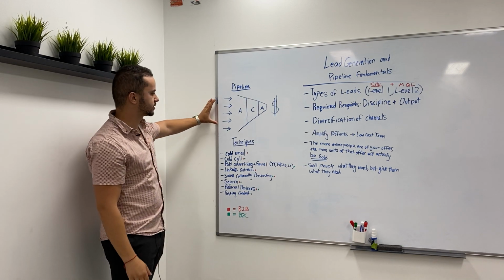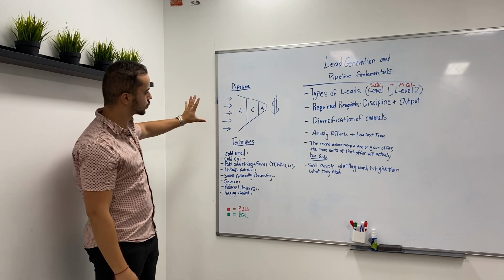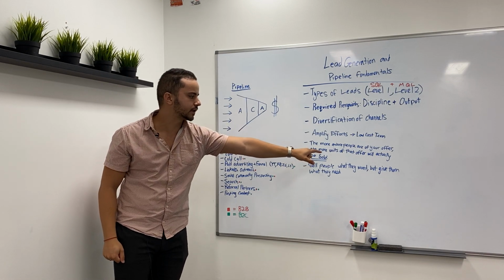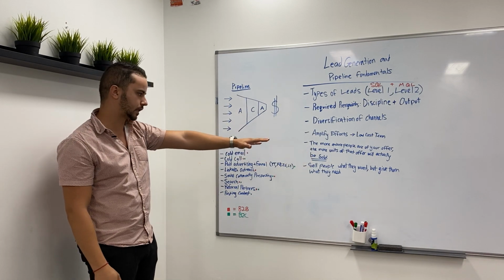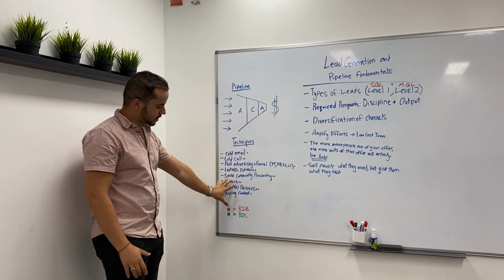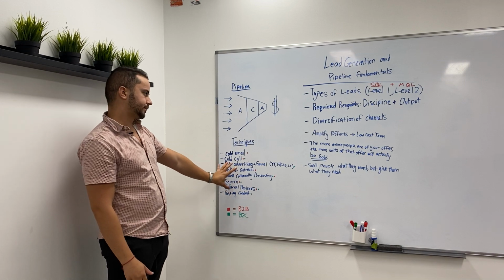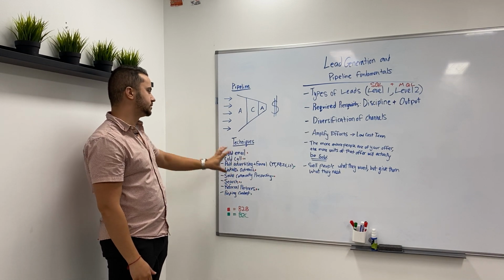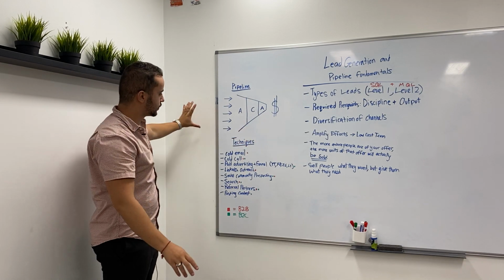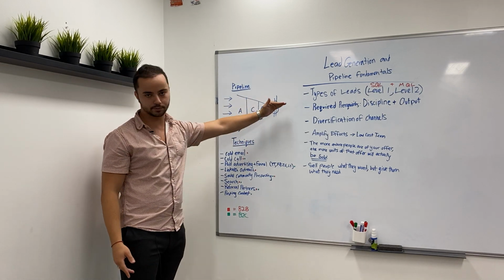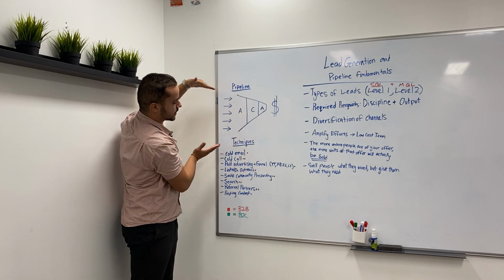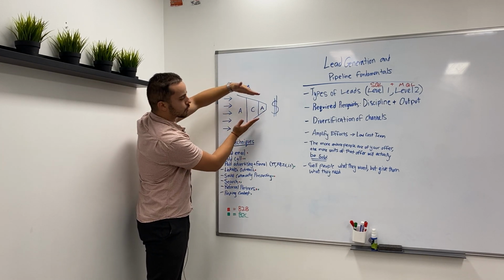Now, here's a basic understanding of the pipeline, okay? So really, like I said, the more people aware of your offer, the more units of that offer you will actually sell, right? Or will actually be sold. So really what we need to do is use all these channels and more, and there's lots more, trust me. All these techniques, we want to use these techniques to pump out and solicit our offers as much as we can so that we can drive people through a pipeline, okay? And they go through this pipeline. The pipeline is wider in the beginning, but it becomes narrower as it gets in.